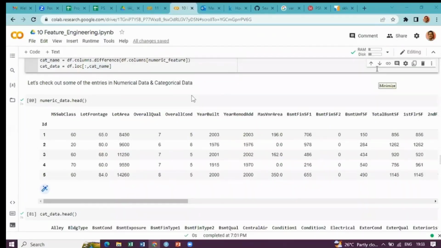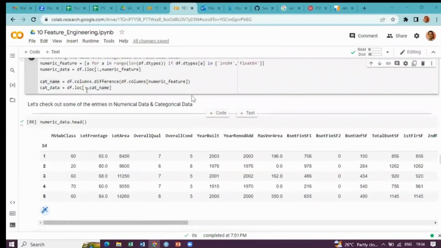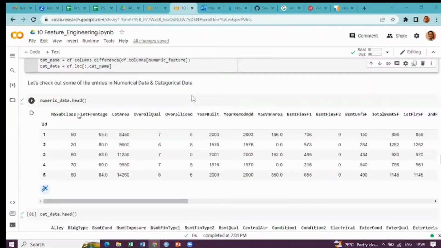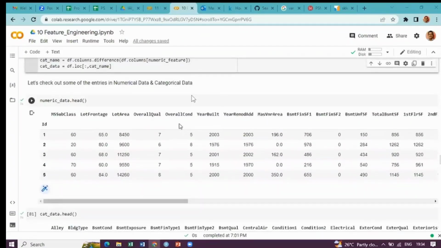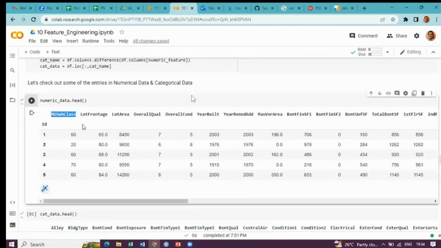Okay, then. So we are looking at only the numeric data. You could see here the subclass, frontage, lot area, overall quality, some of these things which were there as numerical. Sometimes it would have been better if we had converted them into categorical, because subclass may not be a numerical one, right? Though the numbers are there, it might not be a numerical column. It would have been better if it had been converted into a categorical column. But now that we did not do it, we'll just go ahead with it.